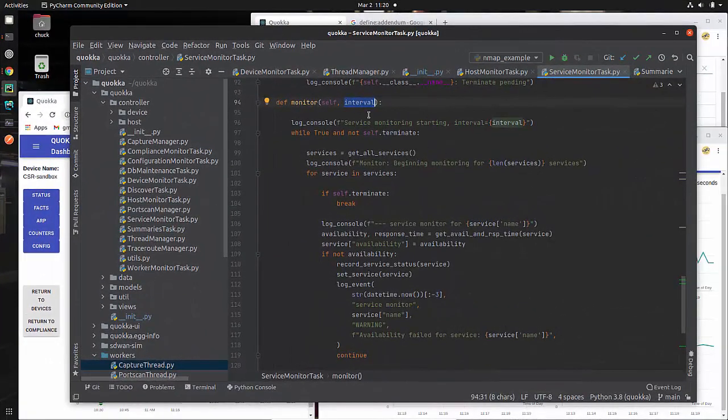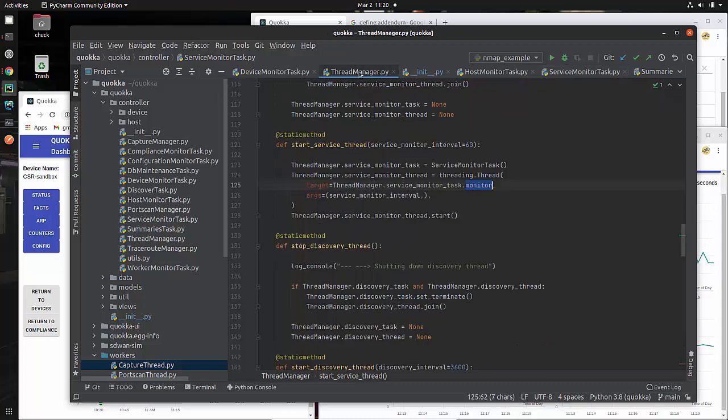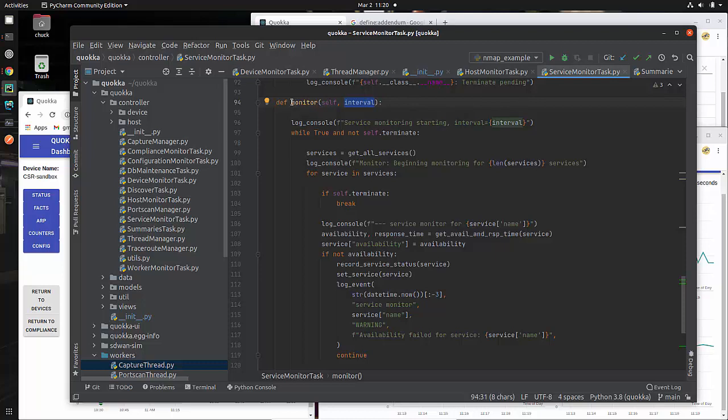Right, so let's look at what happens in monitor now. Just to review really quickly what I just said, when we created the thread, we pointed it at the function, which is actually a method called monitor, and then we called start. When we called start, it actually will start to run. And what does it do? Well, this is just a function. It's actually a method, just like any other function or method we've called, except that it is in this while true loop. So it's going to loop here forever or until we tell it to terminate. So consider this to be something that just runs forever in the background.